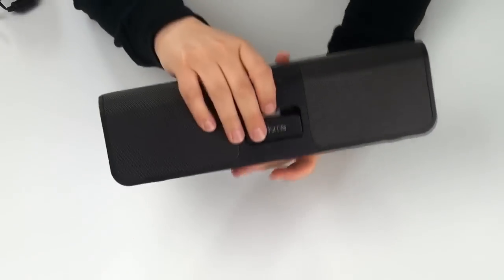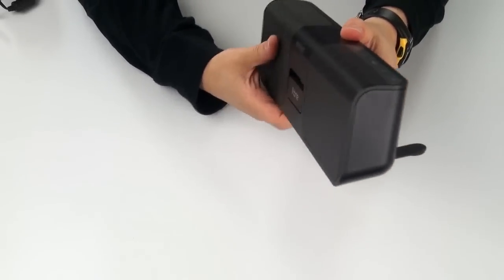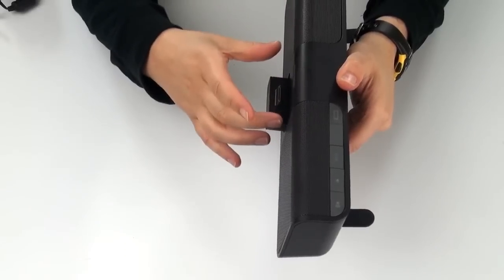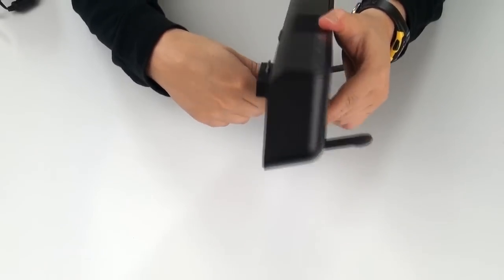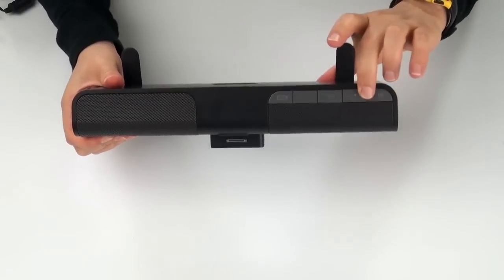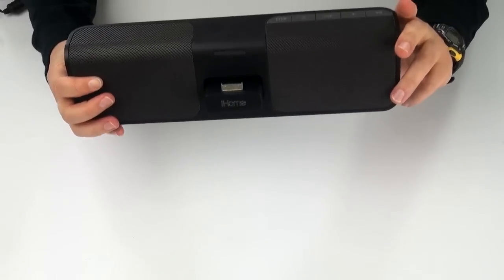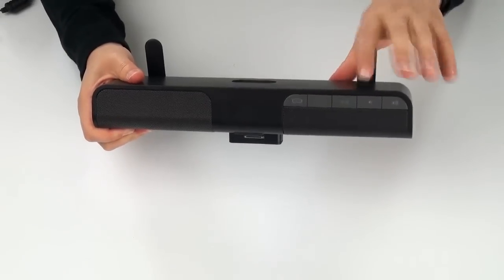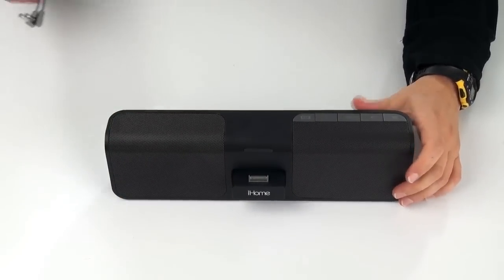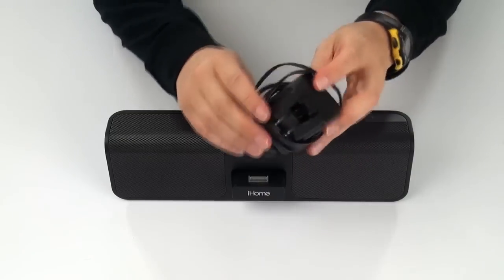Let's get to the iPhone features. The way this one docks is it's nice and slim, but then you push it in and the little dot comes out. Set your iPhone or iPod right on top there and it does really well. The on/off controls are right across here at the top, which is nice — very simple. It might not be the brightest during the day if you're trying to see how much battery is left.